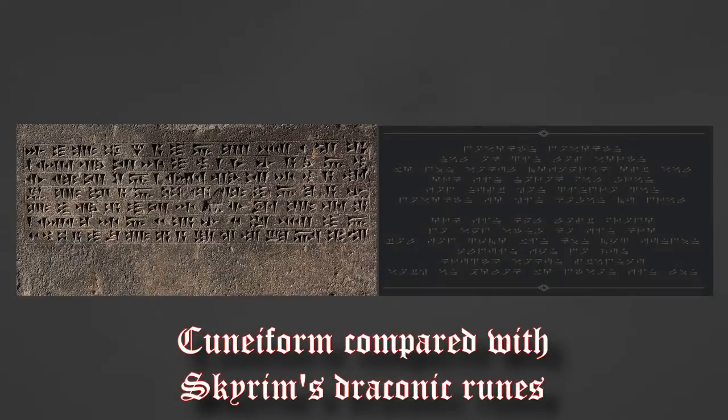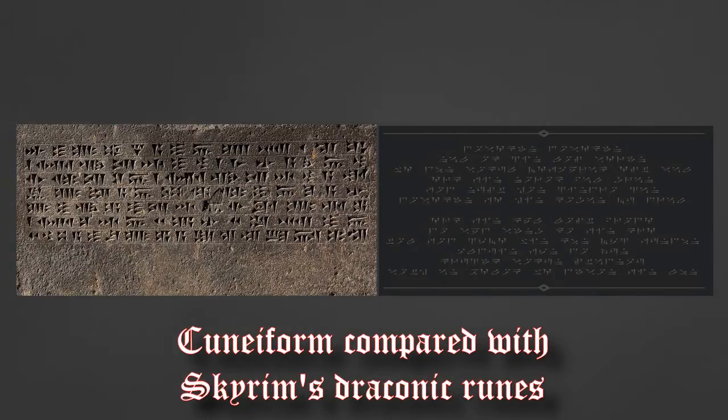Cuneiform comes from the Latin term for wedge-shaped. And it was devised by the Sumerians, the first civilization to write things down in humanity, in Mesopotamia, that is the modern Middle East, and then used after the Sumerians disappeared or were assimilated by Akkadians, Assyrians, and so forth. So this was the writing system par excellence of that time. And as you can see, cuneiform, not a perfect resemblance, but it bears an uncanny and striking resemblance to the runes we encounter on word walls in Skyrim. It's really uncanny, I think.